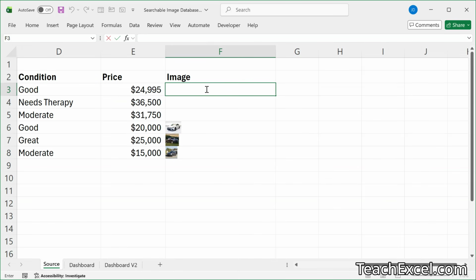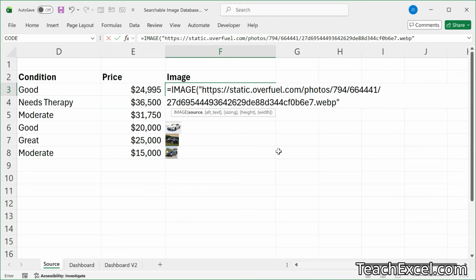The first way that we are going to get an image into this cell is to use the image function. This allows us to give it a URL to an image on the internet, and then it will pull that image into Excel. And there are a lot of different things that we could do to display it, but what I'm going to do right now is to skip most of that and just make sure that for the sizing, we fit the cell. So that's going to be like this right here, with tiny little images that don't fill everything, but they just kind of hang out on the side.